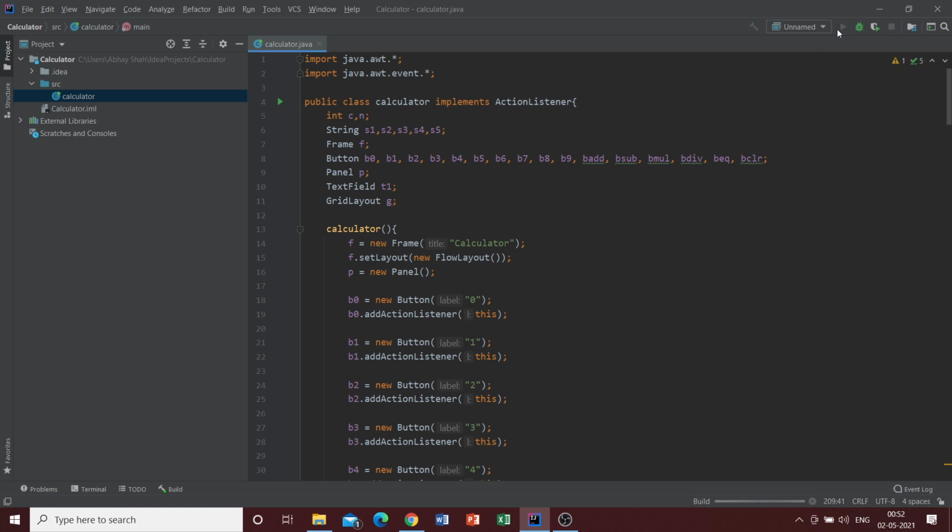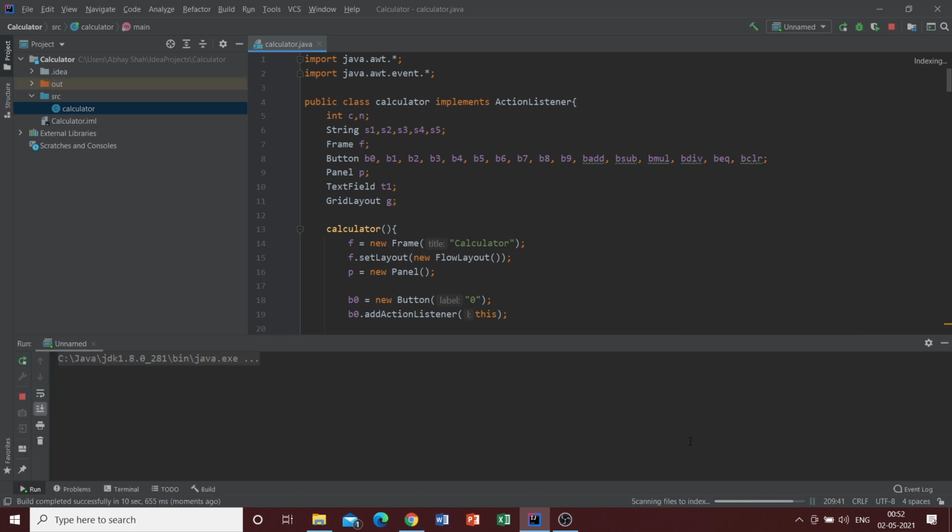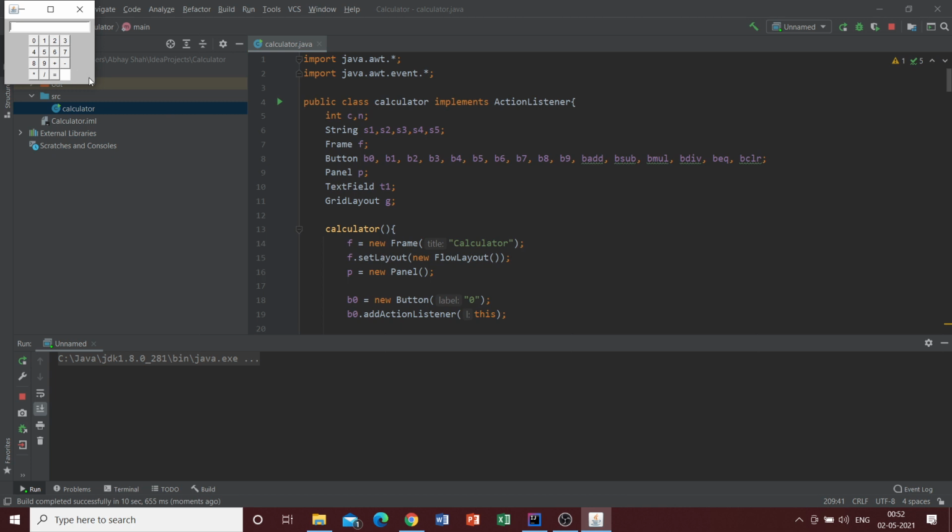So let's click, and the application is building, hopefully without any errors. Yeah, so as I had said earlier, okay, so it looks like I haven't added the clear button.